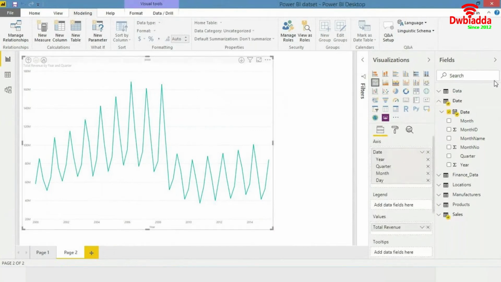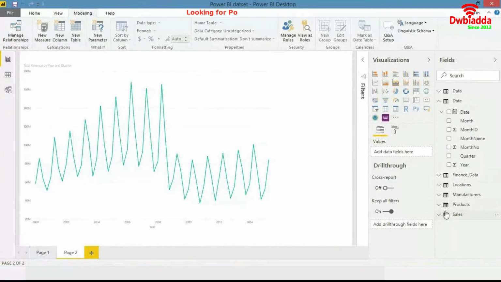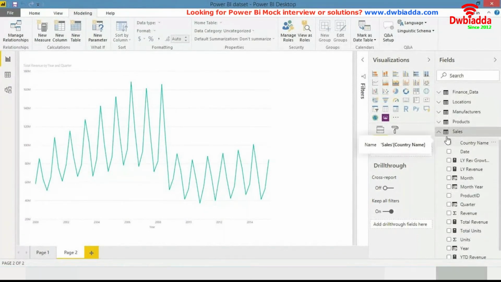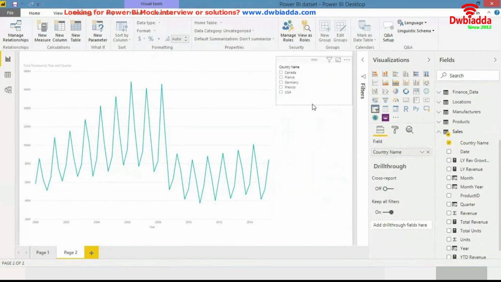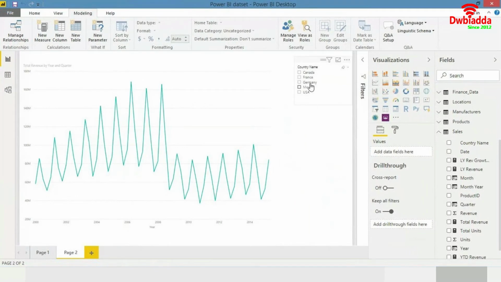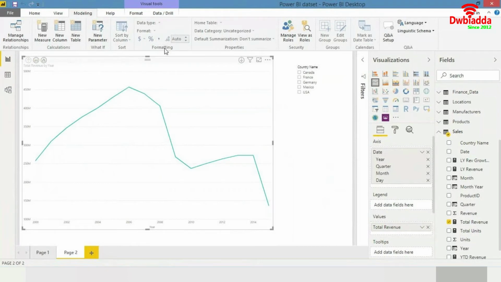Right, and let's now analyze the data. This is at an all country level. Let's now bring in another level of filtering. So let's pull out country. So now let's analyze the data by country. Okay, so we have a slicer ready. So let's go back to the previous level of hierarchy. If you click on drill up, this little icon over here on the left, it's going to go back to the yearly level. So now let's filter the country.